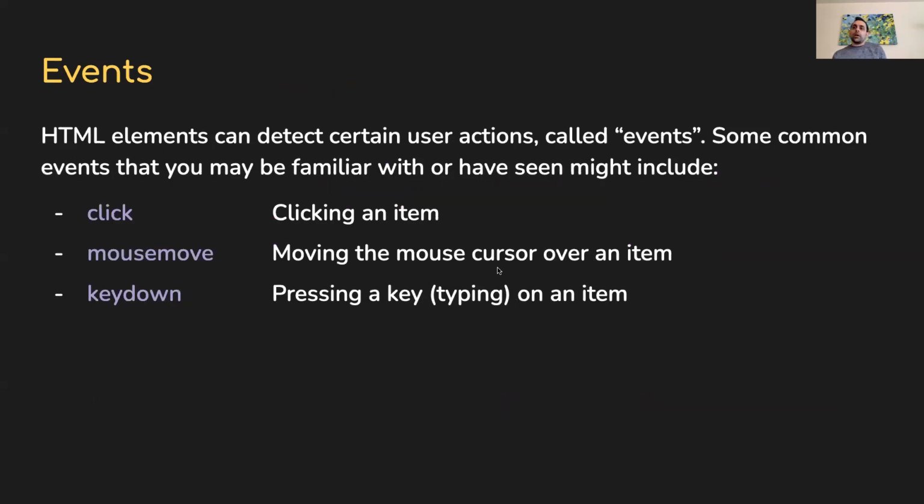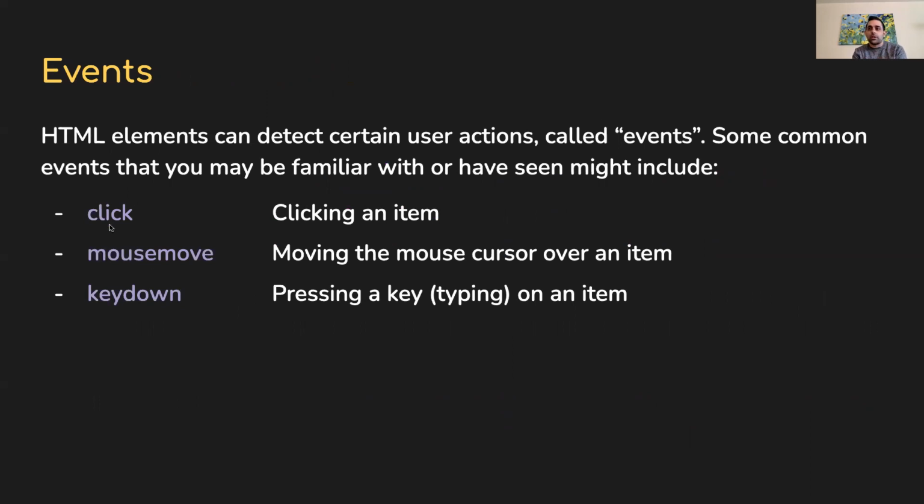All right, let's talk about events. We've already seen events before even talking about them, but again, a lot of us should be familiar with certain actions we can do on a web page. We can click on things, so we click on a button. Our mouse moves across the web page. This is being tracked by the browser or by the window. So if we want to react to a mouse move, we have the option to.